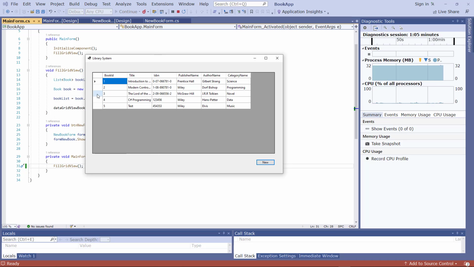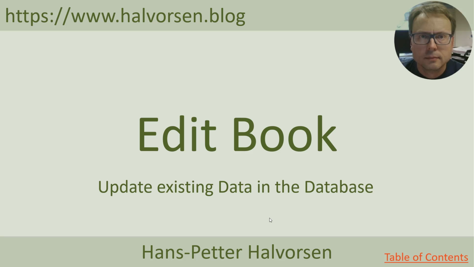Next we should be able to select one of these rows and then have an edit button in order to edit the information that is stored in the database by opening a new form where we can edit either the title, ISBN number, publisher, author, and the category. So that's the next step. So let's go to the next step of creating this CRUD application where we're going to retrieve, insert, edit, and delete data from an SQL Server Database.